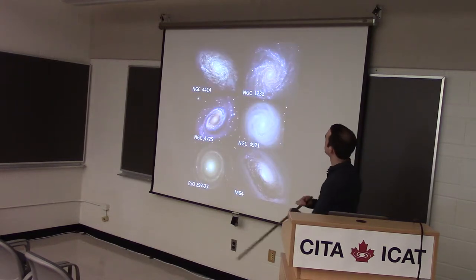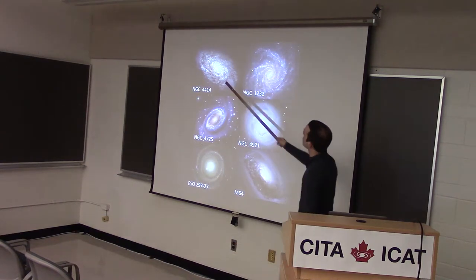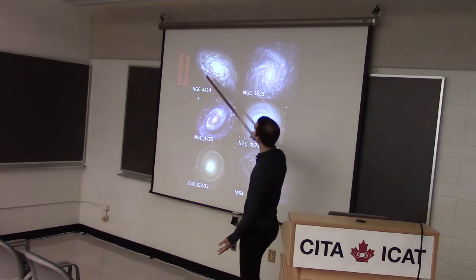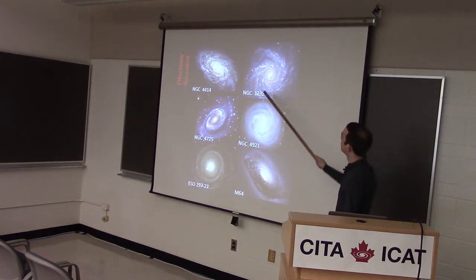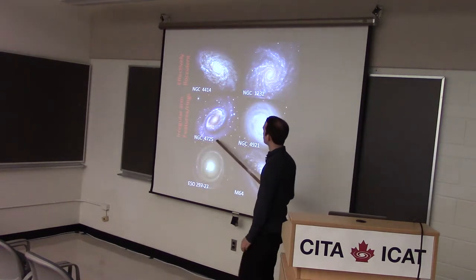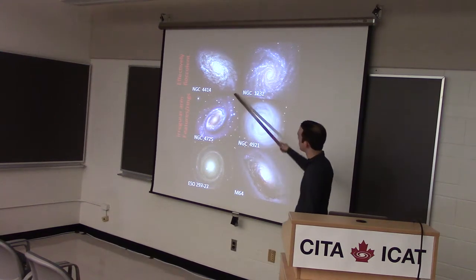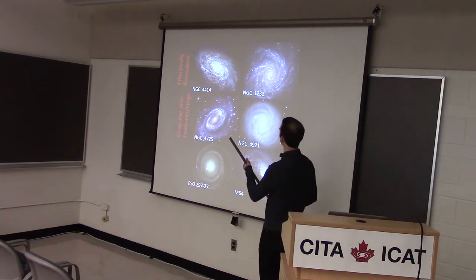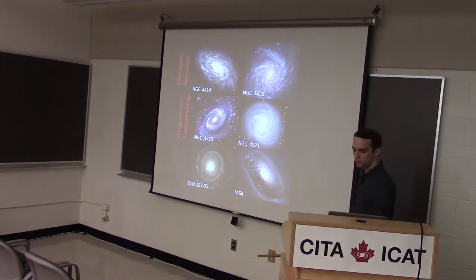We have more examples that push further towards the flocculent regime, clearly spiral-like in nature, but you can't really stick a number of arms on them. We refer to these as flocculent galaxies. This one is very similar to the previous, with a very small inner bar but no real distinct arm pattern towards the outer edge of the disk. Then you have the weirder ones, such as NGC 4725, which has an inner bar and a ring, and maybe just a single arm feature coming out from the center. And then you have these anemic spirals, as they're called, which have a spiral pattern, but it's very ill-defined and not well fit by any kind of arm mode.